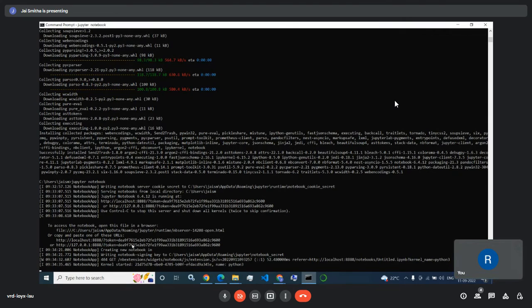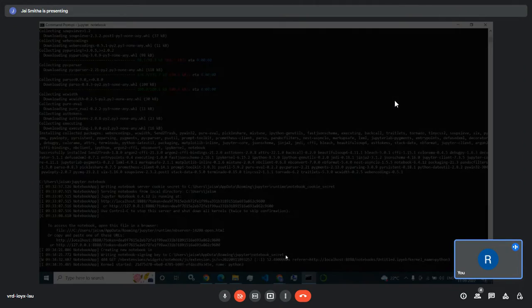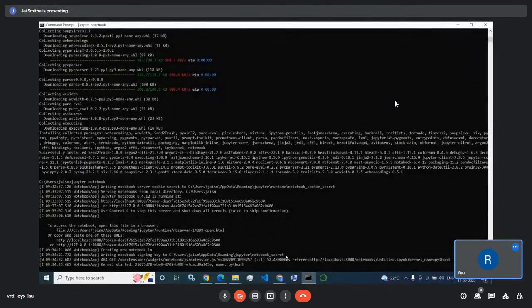As of now, the notebook which you created is created at the location C user and that user folder, where you have the notebooks. When you created this untitled new notebook, it was created there.